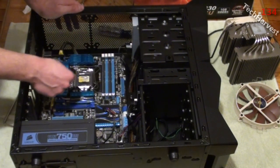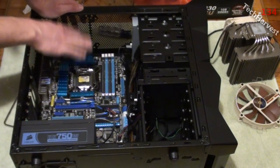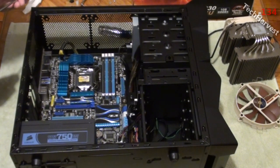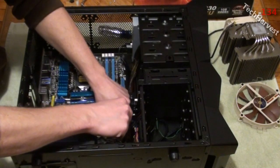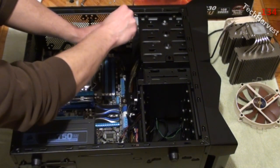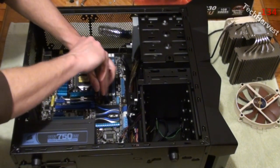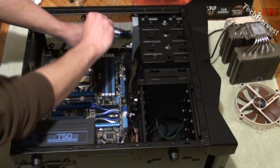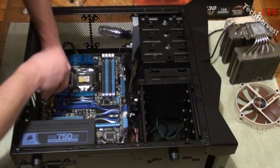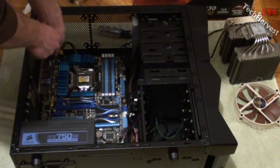I'll have to get behind there again to put the mounts on for the CPU cooler, but I'll straighten that up in a bit. Right now I'm going to attach the other eight screws and mount this motherboard down. If you've done everything correctly, all the screw holes should match up perfectly. Three down, four down, five to go, six down - last one is a bit tight because it's right by the 8-pin power supply. There we go, not so bad.